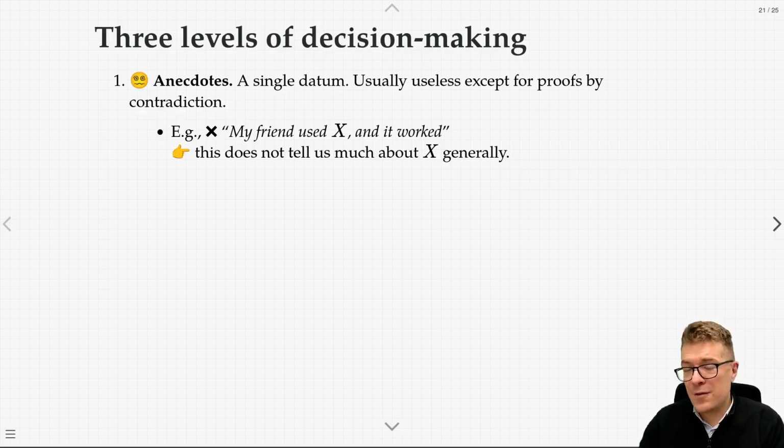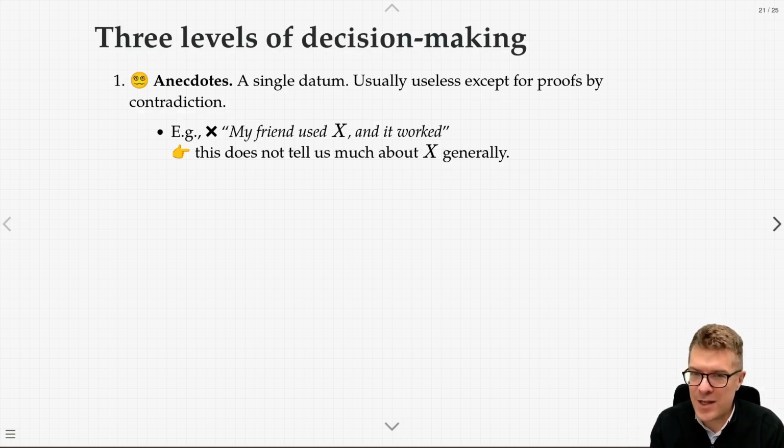Now, first of all, that's a pretty broad, abstract claim, and you can ask yourself whether or not you even believe this particular anecdote. But even if the friend using X is true, and it's also true that X worked for this friend, that doesn't necessarily mean that this process X or this tool X will work for you or other friends or anyone else, really. It doesn't tell you anything about whatever X is generally.